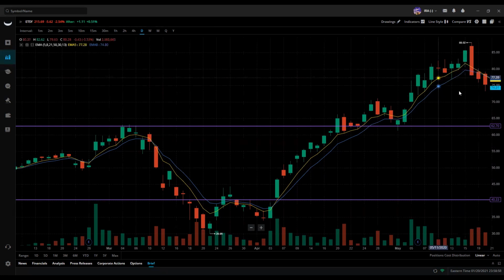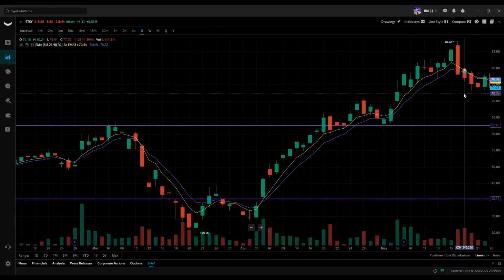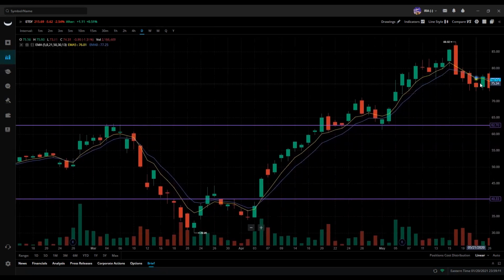And then you can see, even if you wanted to go on the short side, if you did ever take this as a short entry, it also works on the short side very well. So in this case, if you held this, right, you can see that even on these kinds of retracements, the EMAs still are tied together. The EMAs don't cross over as frequently as a lot of other moving averages, which is the benefit of the system. So it can give you a lot more quality setups when compared to other EMA or MA crossover systems, which is very, very good.